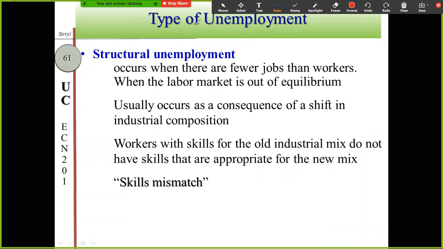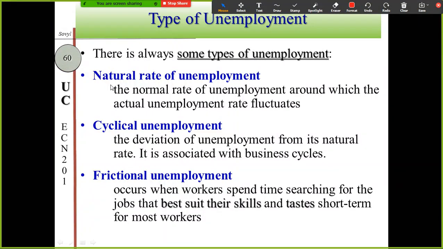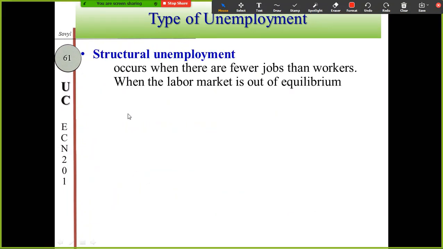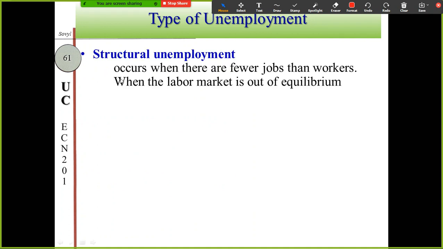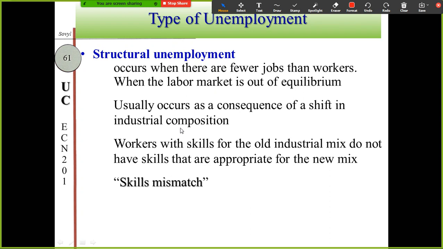Okay, so we have four types of unemployment. This is long run unemployment, this is the second one, the third one, and the fourth one. This is short run unemployment. Why short run? I mentioned a cycle here. When the business cycle goes up, cyclical unemployment goes down, up and down. But this is because of friction, not because of themselves. Workers are not satisfied, don't like the current job, so they resign, quit that job and find a new job. But structural unemployment is not because of the workers themselves, but because of social, working, or economic structure change. That's why some labor become unemployed, because they have old skills, but now the business sector needs new skills.